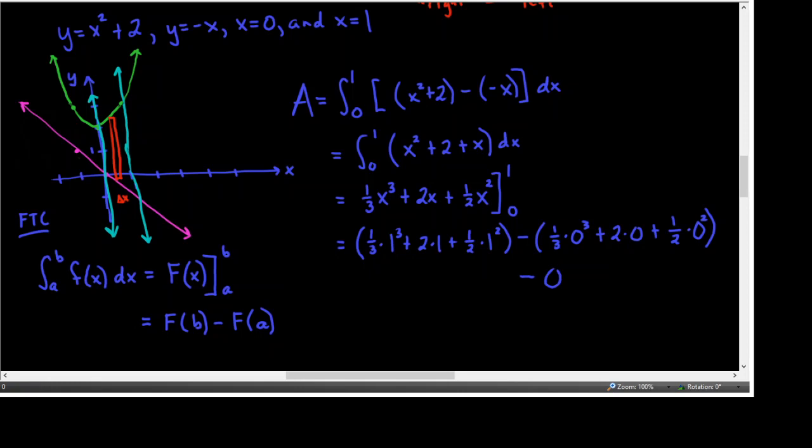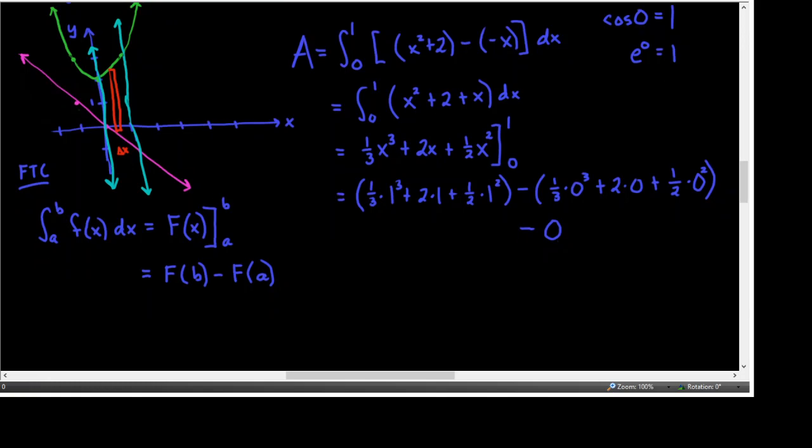So it doesn't have an effect. And so you may get complacent and think, well, whenever I'm substituting in 0, I'm always going to get 0, so why bother? Well, I beg to differ. What if it's cosine of 0? Is that 0? Nope, that's 1. What if it's e to the 0? Is that 0? Nope, that's 1. So don't become complacent and think substitution of 0 just automatically gives you 0. That would lead you to a lot of error.